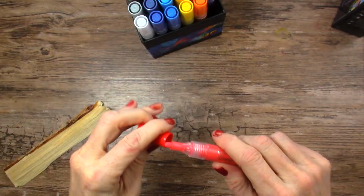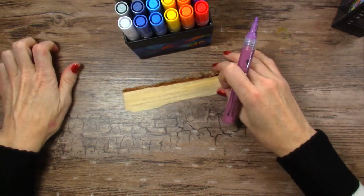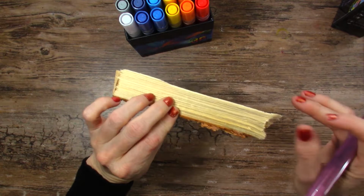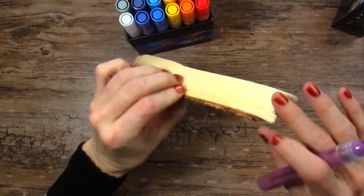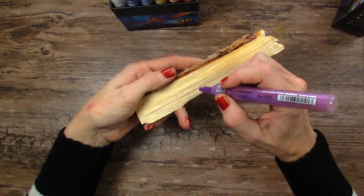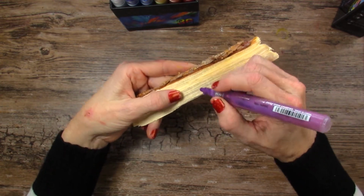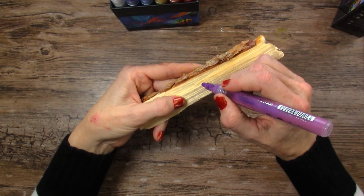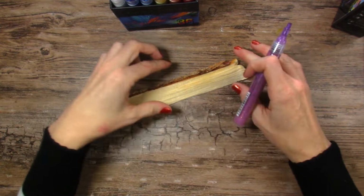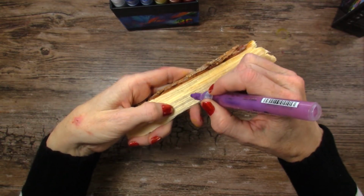Let's grab another color, maybe one that I wouldn't use quite as much, like this bright purple. Now it says it'll work on wood. This is not exactly what they meant by wood. This is just a piece of chopped off firewood from my wood stove over there, but whatever. I'm sure I have a wood panel somewhere, but I don't know where, and didn't want to go looking. Anyway, let's try it on this rough wood because that'll be a good test of everything.